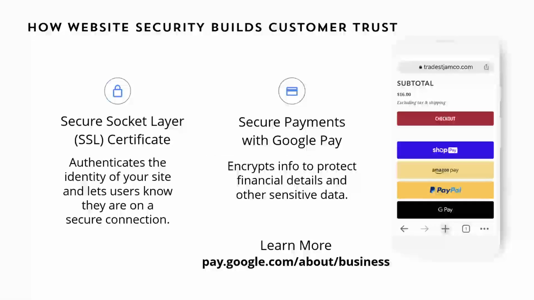The next time you're online paying a bill or placing an order, take a look at the web address at the top of the page. You'll likely notice a padlock symbol at the beginning of the URL. You might also notice that the address begins with HTTPS instead of HTTP. Both of those things indicate that you're on a secure website.